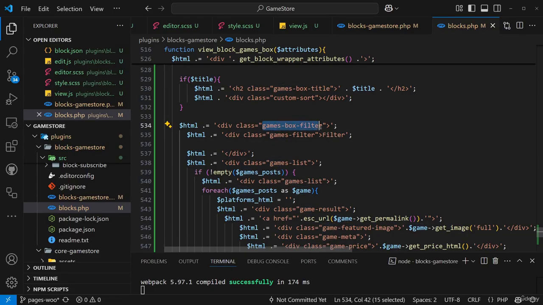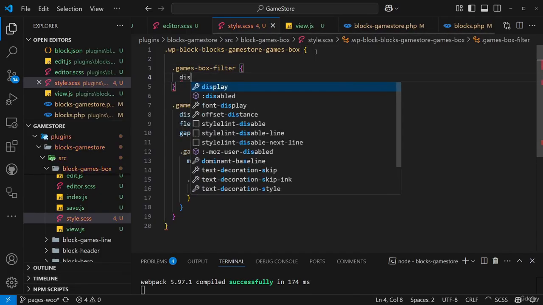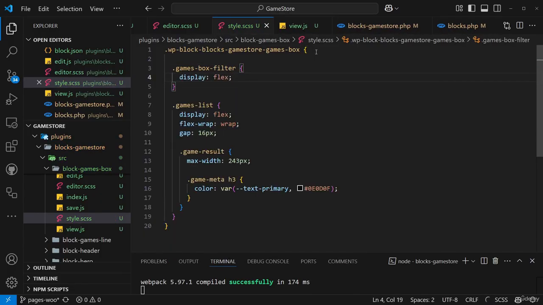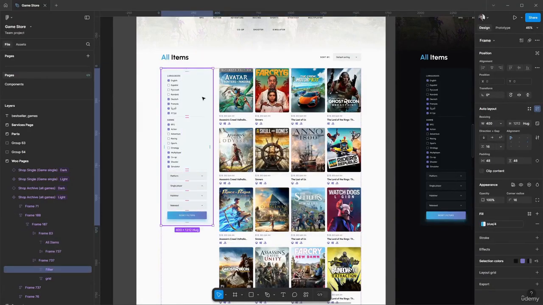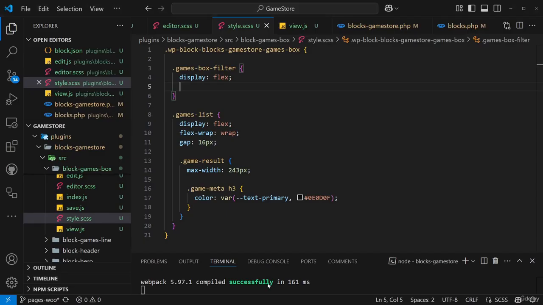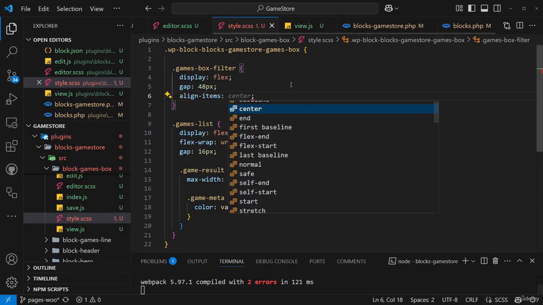We take this class for it. We'll add the following styles. It will be simply display flex. We see that here the width is 400 and gap 48. Gap of 48 pixels. Align items start.